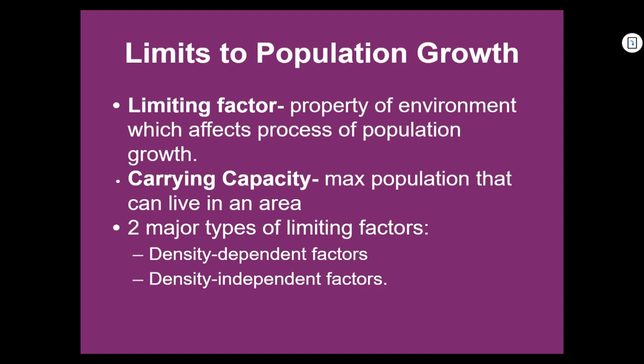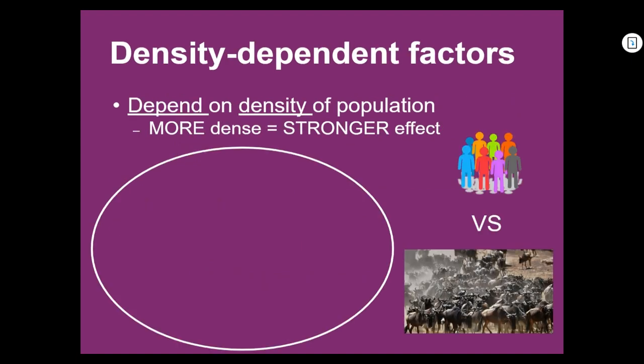That means if you have more than 200 organisms in that population, then if you go past that, all of a sudden there's not going to be enough food or water or whatever it is, and then that population is going to go down. So the numbers are going to go from 200 to 100 to 50 to zero, right? If everyone dies. And so there are two major types of limiting factors: density dependent factors and density independent factors. So let's look at those right now.